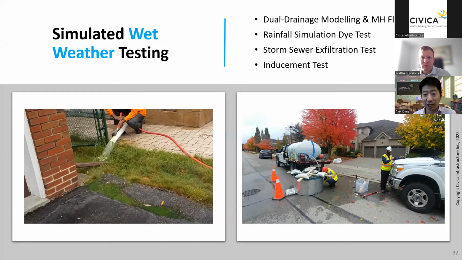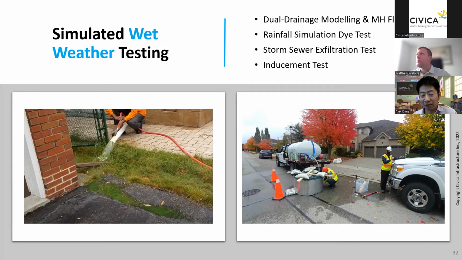The first one is dual drainage modeling and manhole flood test. For those who are not familiar with this technique, basically, most of the sanitary manholes are on the road, and roads are designed to be a channel to convey stormwater. That's the major drainage for a stormwater system. So you would have a certain depth of water when there's a major storm, and depending on the location of your sanitary manhole, if it's near the gutter or in a low-lying area, those manholes get submerged, and you're going to see a certain depth of water on top of the sanitary manhole lid.